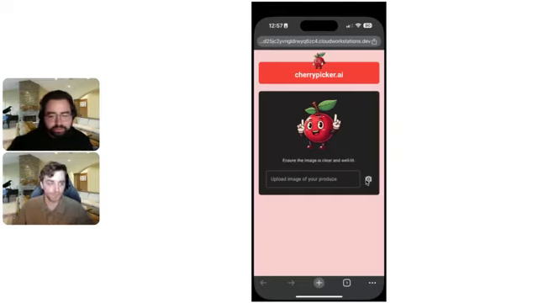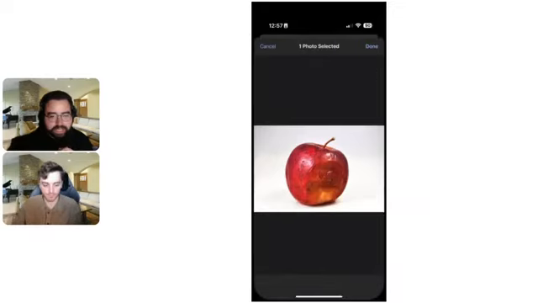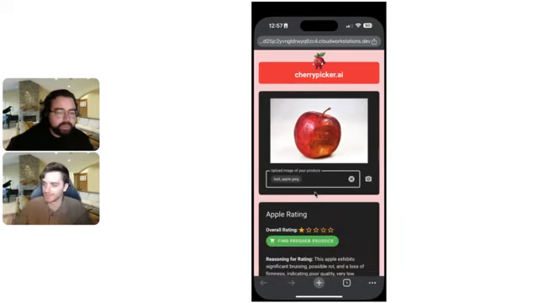Just to give a rundown, when we combined the backend and the front end, we wanted the user to upload an image. So we go here. I have lots of fruit images, lots of test sites, but let's just upload a very bad looking apple. One of the things we had to keep in mind is that we can only upload images, so we have to control that. I asked Gemini how I can just accept images, and it showed me how to do it with the input DOM element from HTML, and you can add quick tags to it, and it'll allow very specific file types into the actual web app.